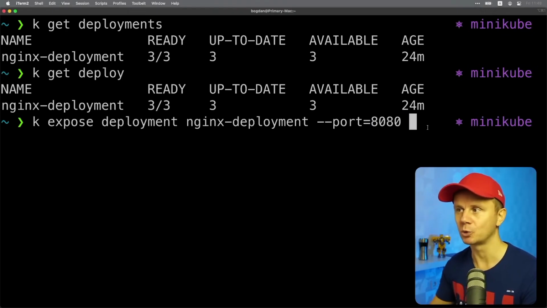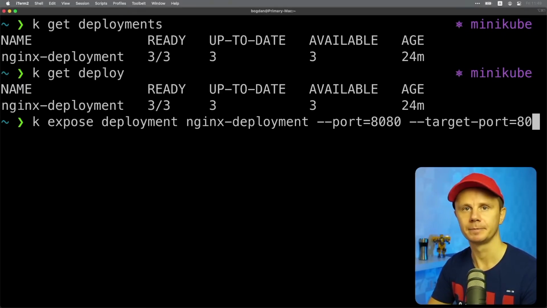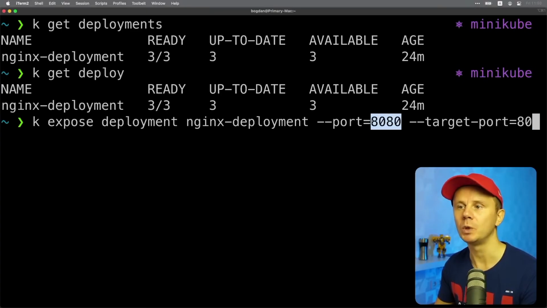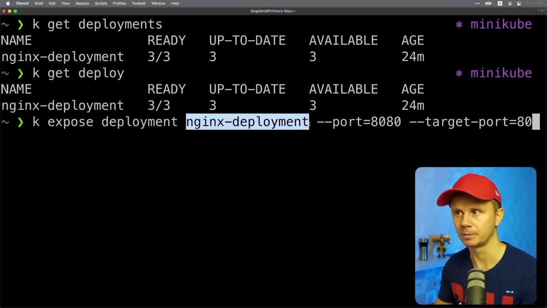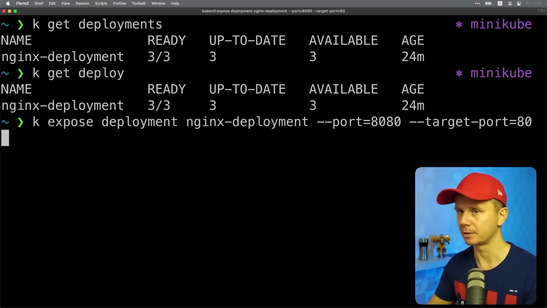That's why we have to add the option --target-port=80. So we expose the internal port from the containers to external port 8080, and we do that for the deployment. Here is the name of the deployment. Alright, let's expose Nginx deployment.